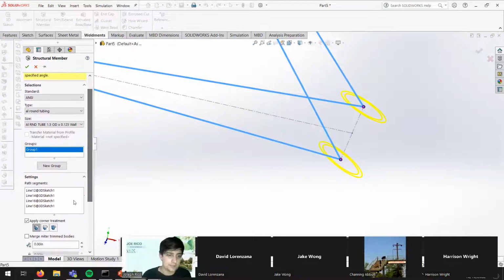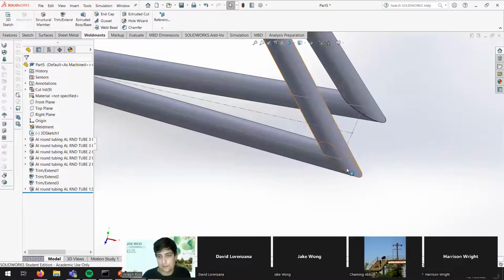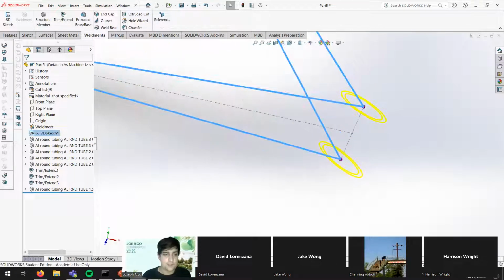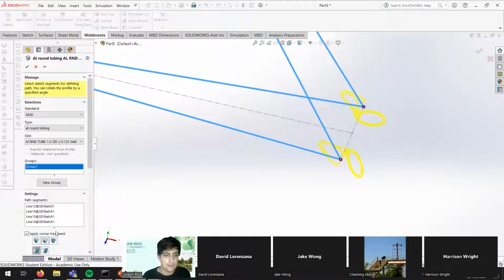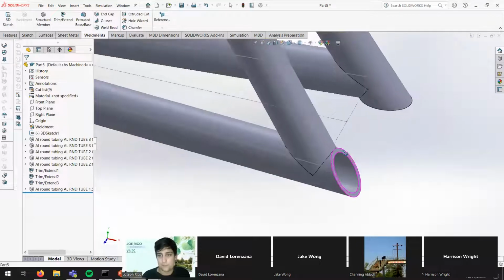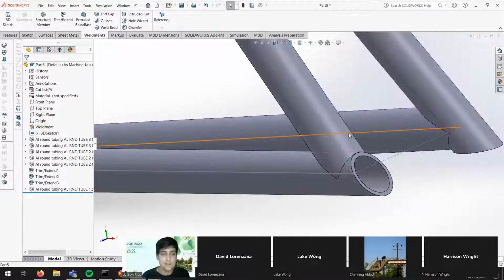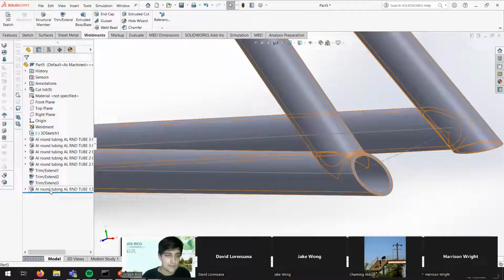So down here is where we could see corner treatments. And there's a bunch of different options. We could have that miter corner. What that looks like is the 2 pipes get cut like that. But if I go on here and edit the feature, we could actually apply different kinds of end treatments. So if I do that one, what we'll see is that tube will fit on top. And because SolidWorks is cranky, it did the other one the other way. But obviously, you could go back and tune that up.